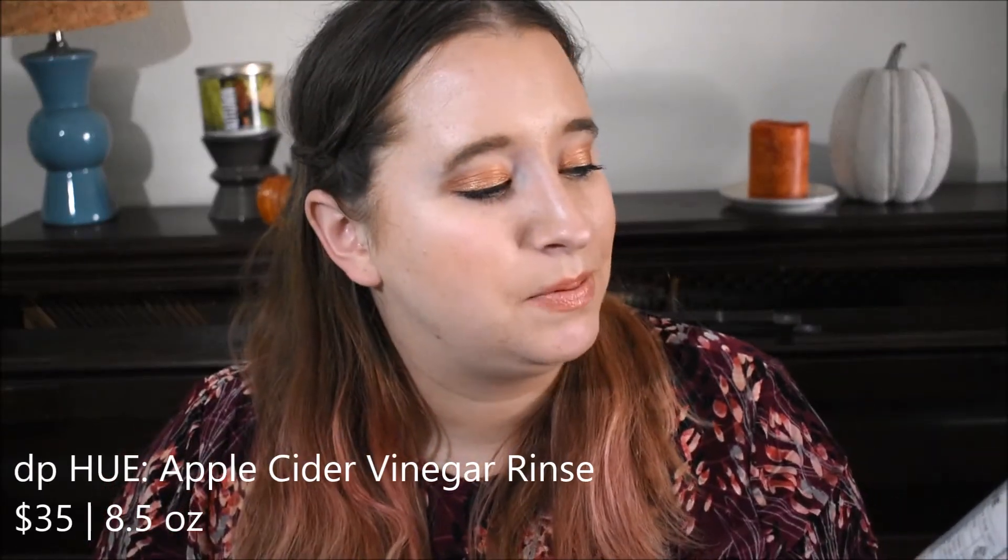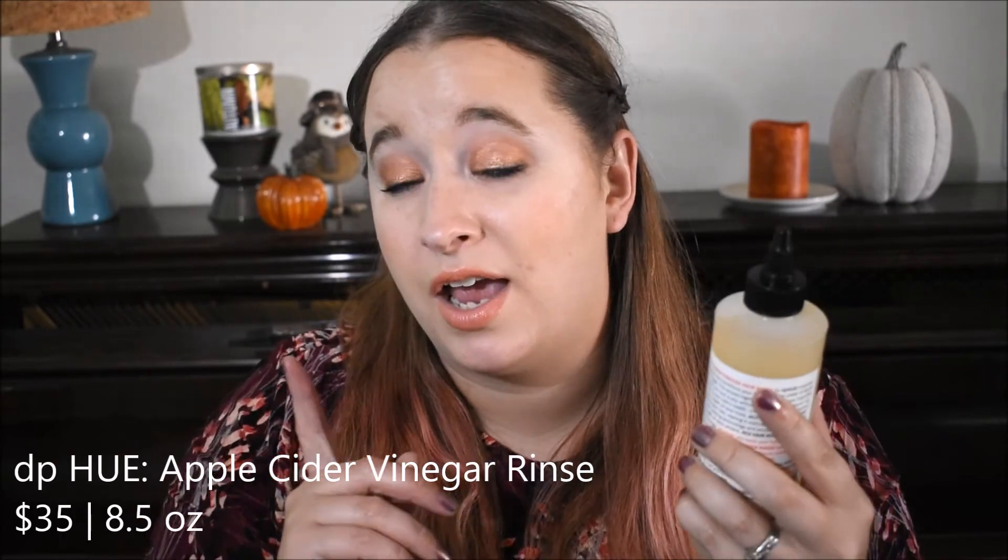And then finally some more hair care. This one here I am actually excited to find on the Sephora website. This is from DPQ — it's their apple cider vinegar. I've been using this when I wash my hair, and I actually got my other one in my FabFitFun unboxing. When I saw it was on the Sephora website I was like perfect because I get a discount, so I did pick up an extra one. I didn't even realize it has a whole entire range — there's conditioners, there's like a scalp scrub, which is really interesting.